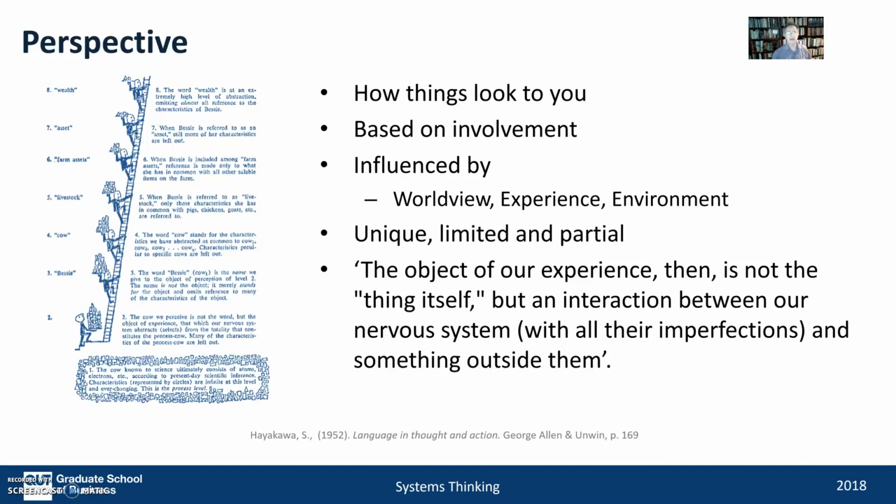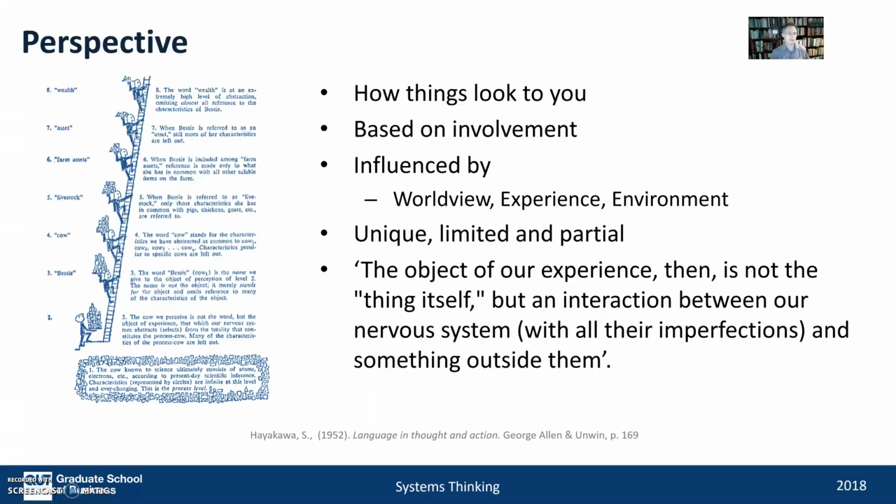Similarly, perspective, leading on from perception. This diagram here is Hayakawa's abstraction ladder, where he's actually talking about Bessie the cow. So the cow is in actual fact an arrangement of atoms, and the farmer's daughter might refer to the cow as Bessie. In this particular case, Bessie could also be referred to by the farmer as livestock. The accountant might refer to the cow as a farm asset, or perhaps as an asset, and ultimately the economist might look at the cow or the combined asset as a measure of wealth.